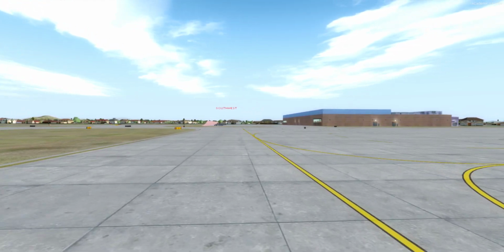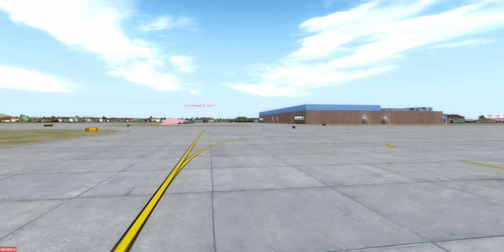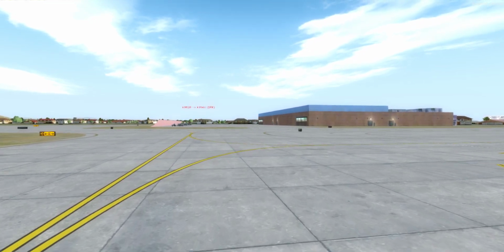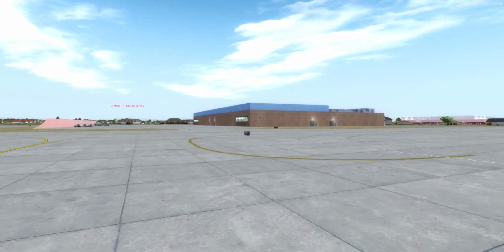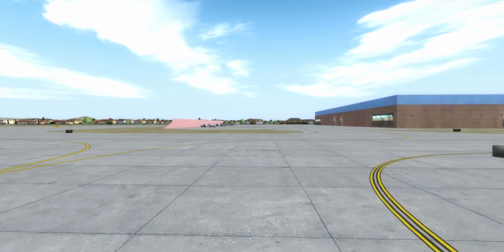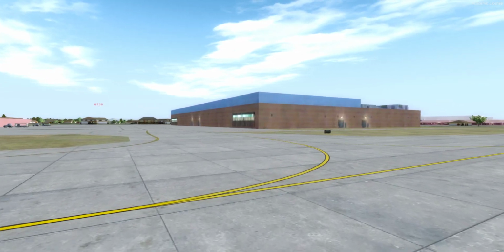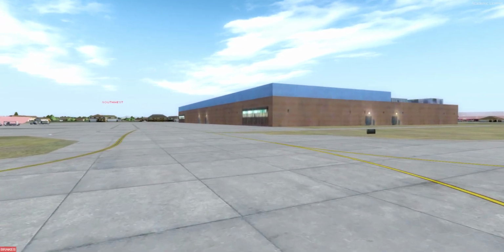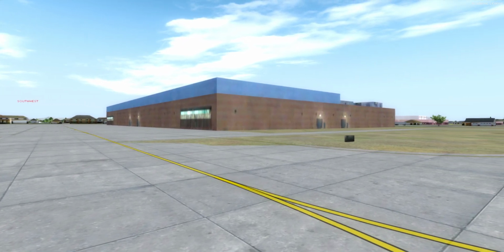Bear right on Romeo. All right. We have us turning up that way. We actually want to turn that way. We just want to drift over this way to our right just a little bit. Next right on taxiway Romeo. We actually want to go to the right.